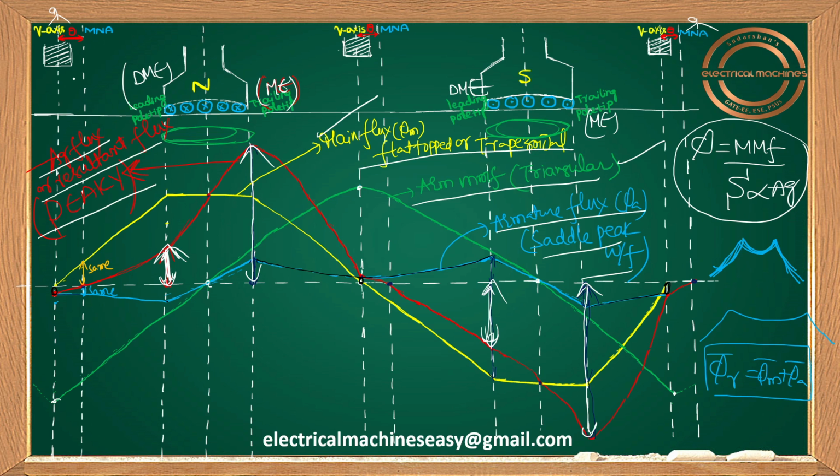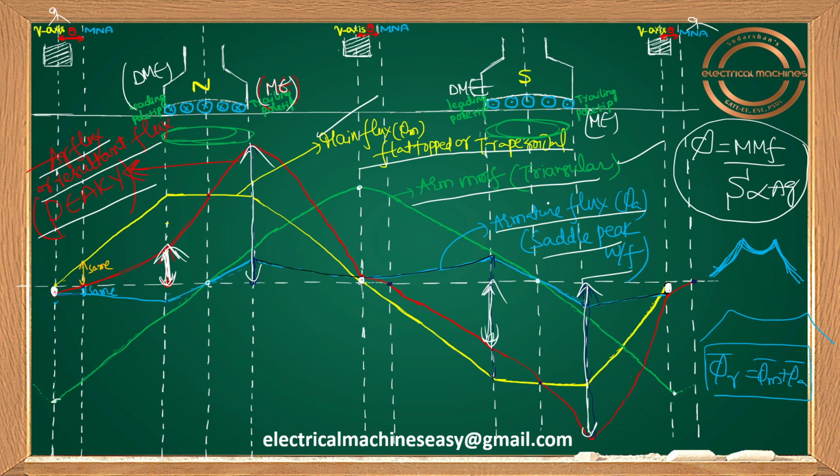And try to understand one point. If you see these waveforms along q axis, if you see the resultant flux waveform, do you think that resultant flux is zero along q axis? No, some small amount of flux is there along the q axis. If you see the resultant flux waveform, the red color waveform along q axis, it is not zero. Some small amount of value is there here, and here also. Because of this only, you are getting some sparking in the brushes, which we'll discuss later. So please try to have some keen observation. So guys, this is about your waveforms.